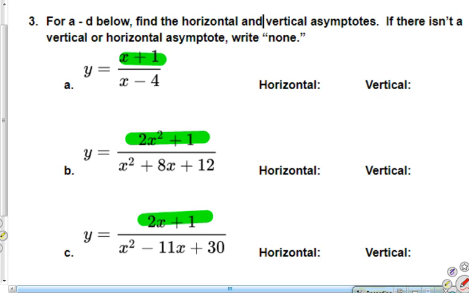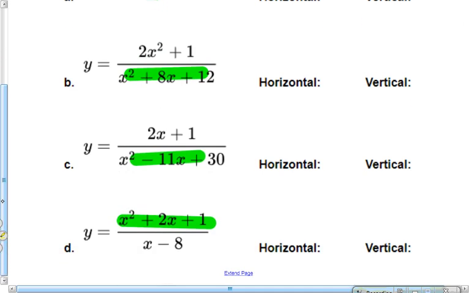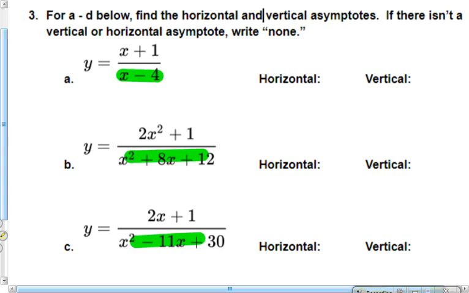So for the vertical asymptotes, let's look at the green. For the vertical asymptotes, you look at the bottom and you figure out what would make that green thing equal 0. What would you put in here to make that 0? That's the vertical asymptote, because it would make the function not exist when x equals 4, because you can't divide by 0. All right?